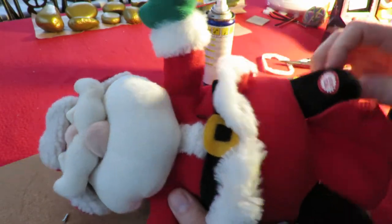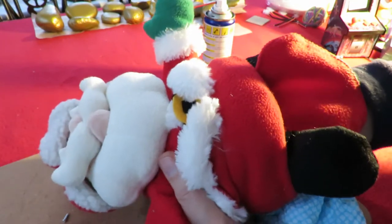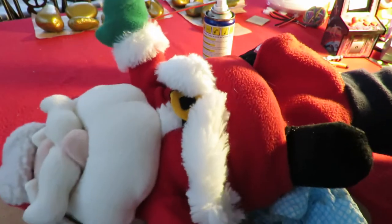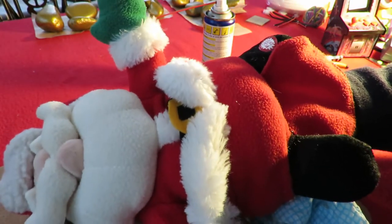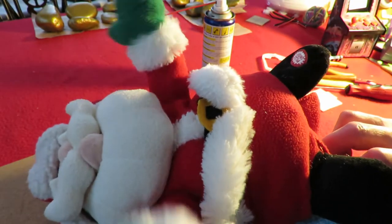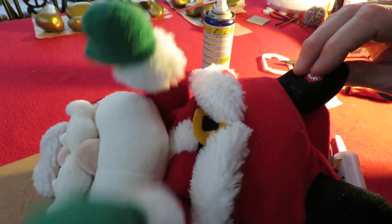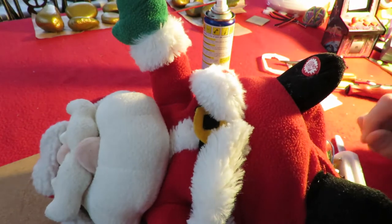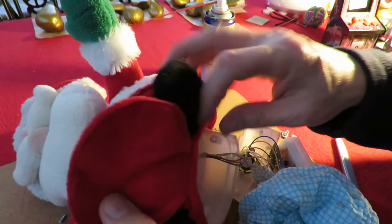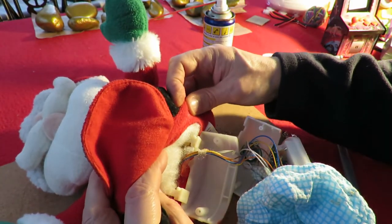And then the arms, well, yeah, it's just going to be a motor with a cam on it moving the arms in and out. So bearing in mind it works, yeah, I'm not going to take it apart any further. I'm just going to be happy that I fixed it. And that can go up in the loft with all the others that have been put away now for next Christmas.